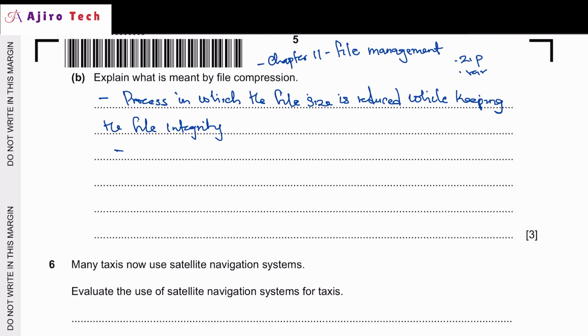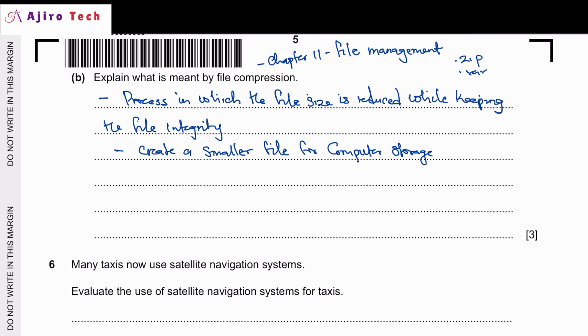Again, with this, we can create a smaller file for computer storage. So if that image is large, what do you do? You compress it while you are still keeping the integrity of that image.